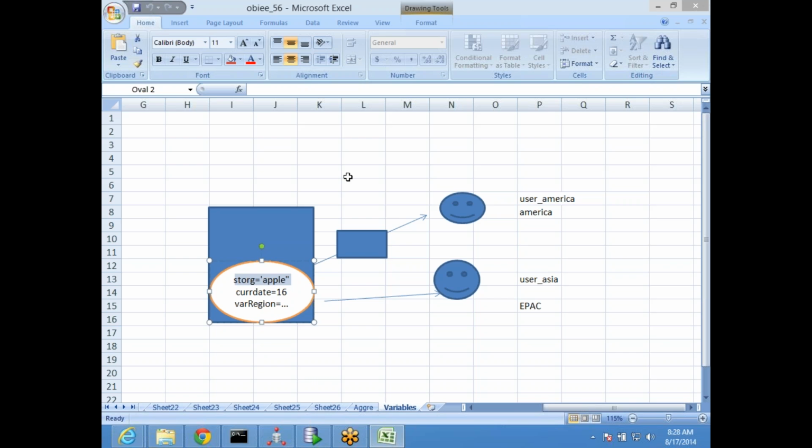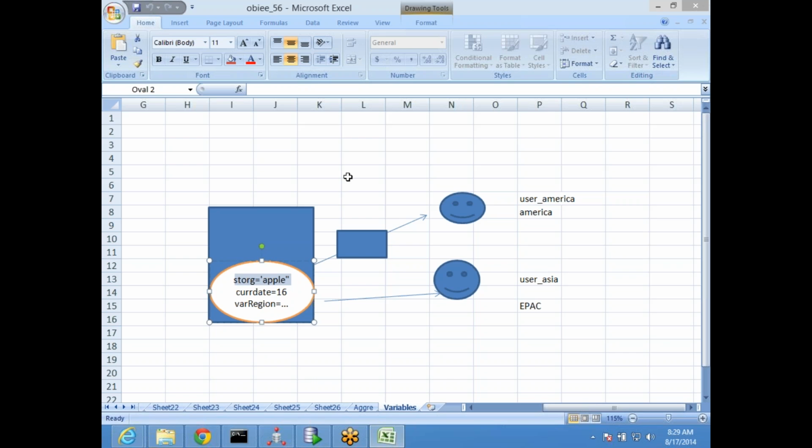Irrespective of which user logs in, every user will see 10 only. If you make it 20, everybody will see 20. If you make it 30, everybody will see 30. If it is always fixed, that is static. If you are changing it, that is dynamic, and you can choose how frequently you want to change it.